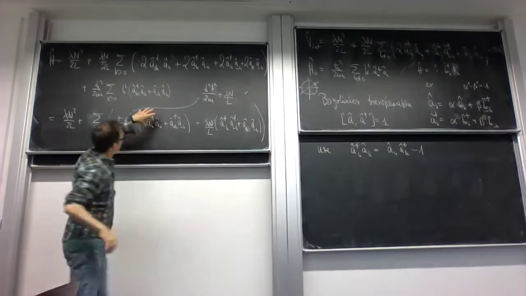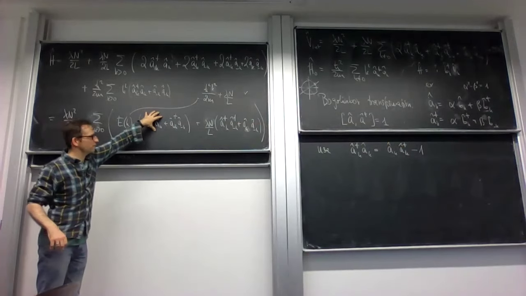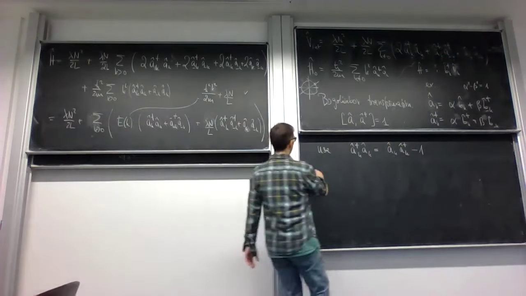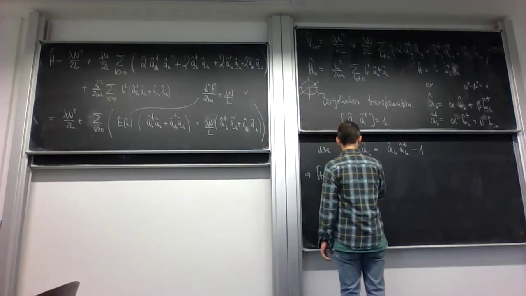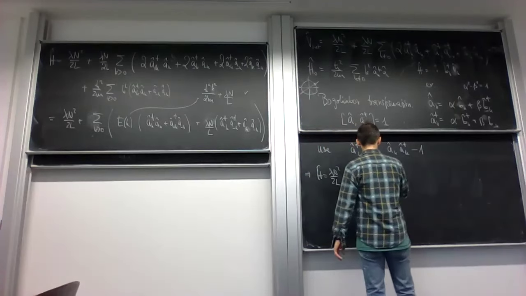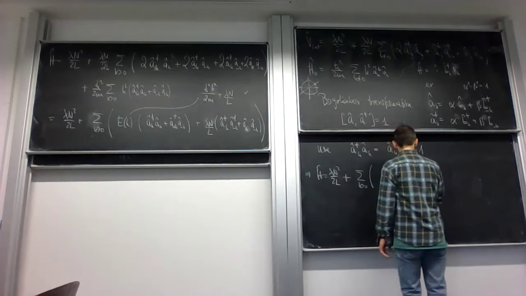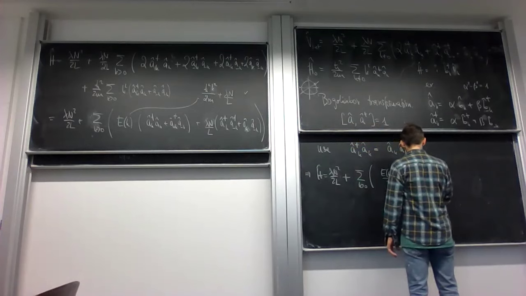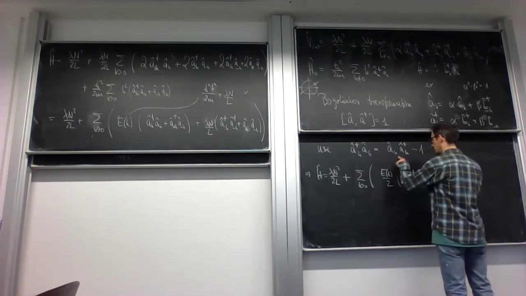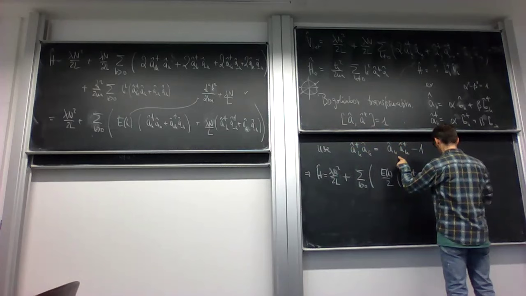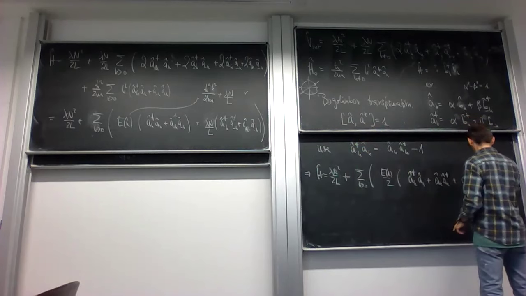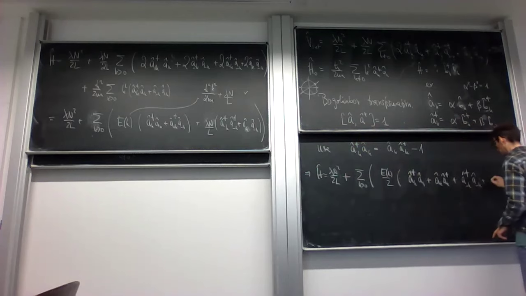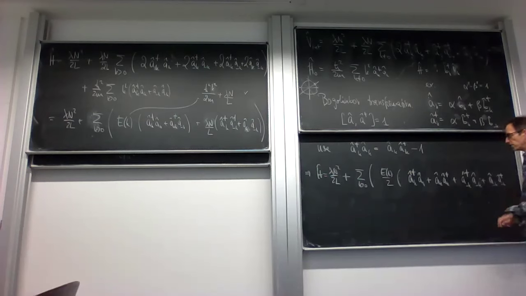I'm going to take half, I split this into half of this plus another half of this, and the other half I'm going to use this thing. So then, we get H is this awful constant, lambda n squared over 2L plus sum k larger 0, E of k half, and then A dagger k A k, but then the other way around, this thing, A K dagger. So that's that. And then we have the one with the minus k. So I get also A minus k plus A minus k with the dagger here. The punishment comes later.